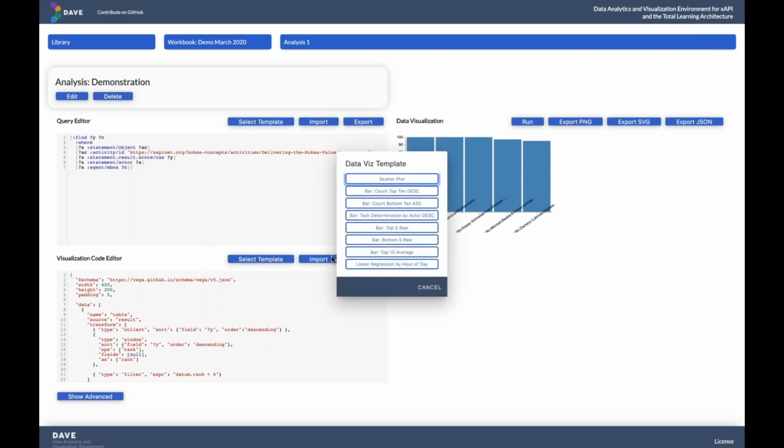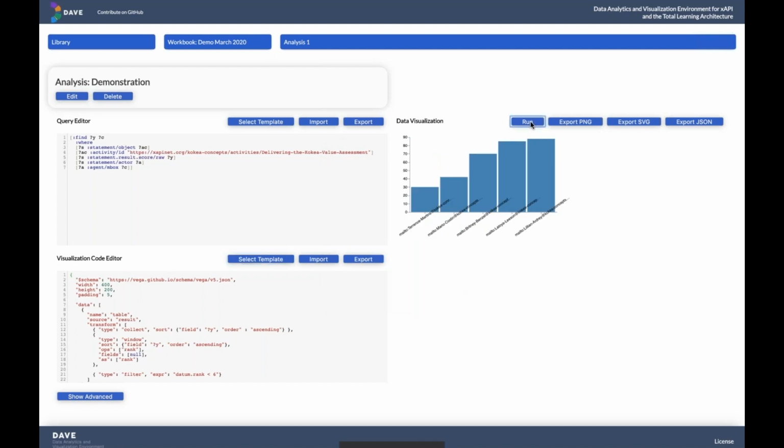If I wanted to look at who were my bottom actors, I can see here this person, they scored 30 points on theirs. So very quickly on an assessment by assessment basis, I'm able to graph out sort of the complete experience on assessment that my learners have had.